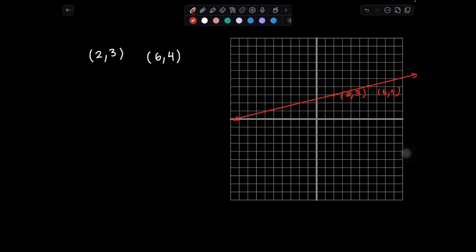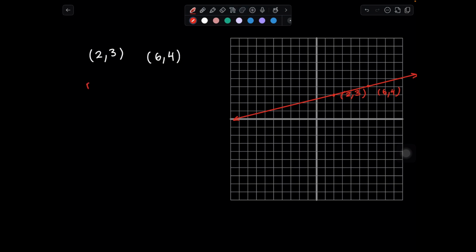And now you can have a look at it. But the thing is, it's hard to know what that y-intercept is. Now, it looks like 2.5, so we could use that. But what you should do is first find the gradient using the subtraction method that I showed you before.